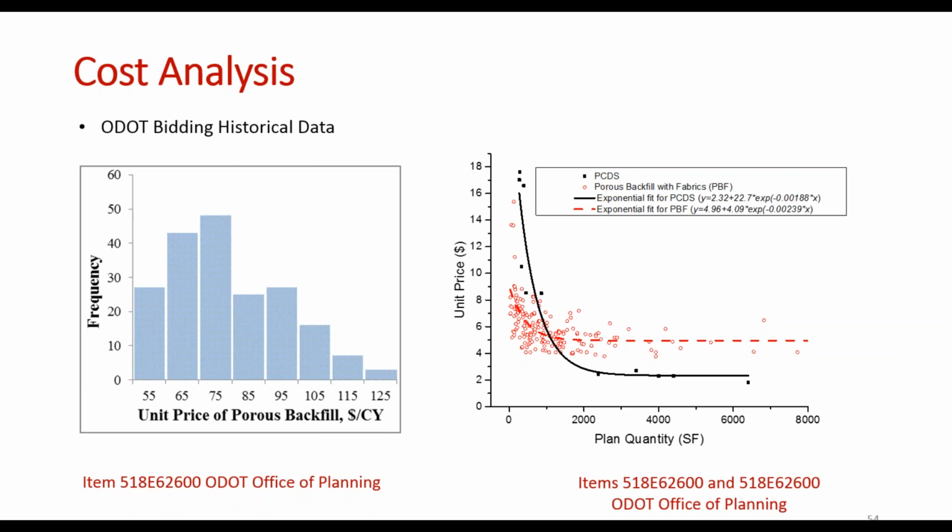We also obtained some data for the PCDS, although it's not specified, but ODOT have some historical usage of them, but only limited data are available. So only 11 points. But these points also showed similar trends, but when you have a smaller quantity, actually the PCDS costs you more. But when you have a larger quantity, say it's larger than about 1,000 square foot, so your cost for PCDS actually is lower. Okay. So that's the historical data and serve as a basis about our assessment about the current cost.